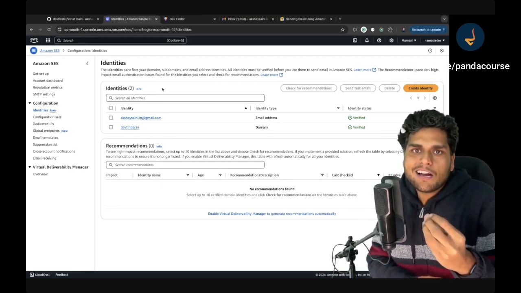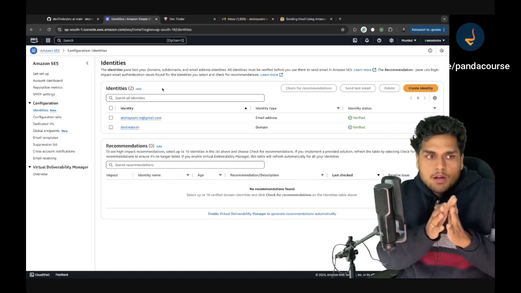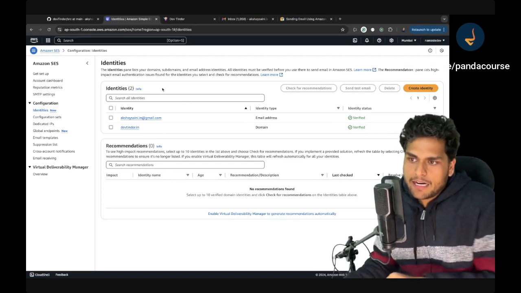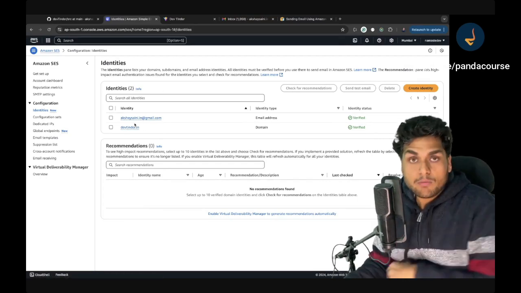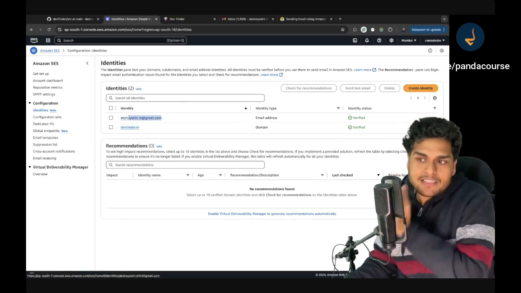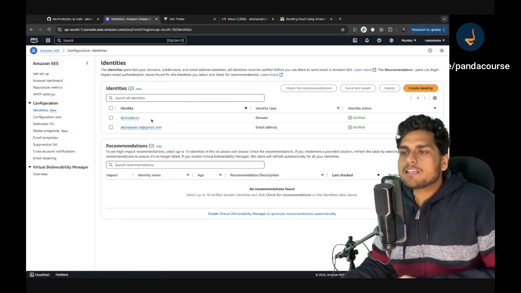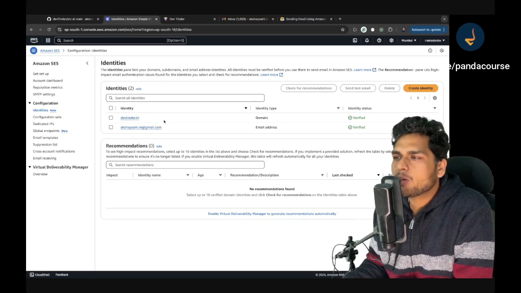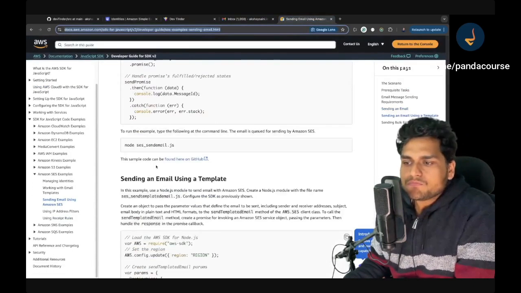It will be an identity threat. So AWS first of all verifies the sender email IDs, right? Using this account, I can now send email from devtinder.in as well as akshaysaini.in as well as my Gmail ID, right? So this is what you can see over here. Now let us go and read the code over here, right?